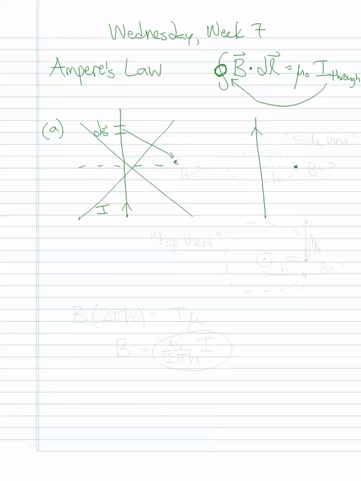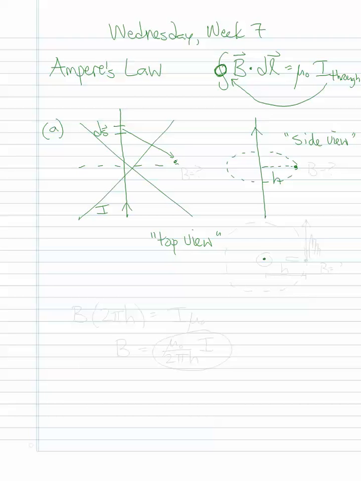And so instead what we do is if you have a wire with some current, and I want to know at some distance out here, say, h away from the wire, I'm going to make an Amperian loop that goes around that wire so that my wire pokes right through it. So this is kind of a side view. And the top view looks like this.